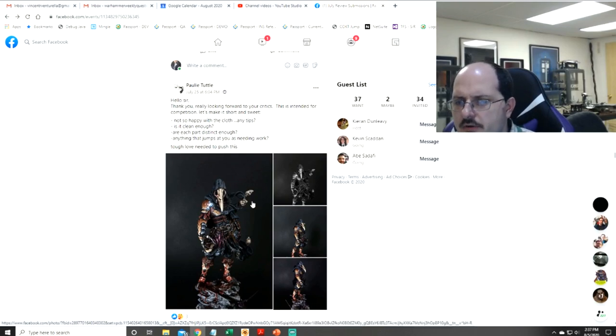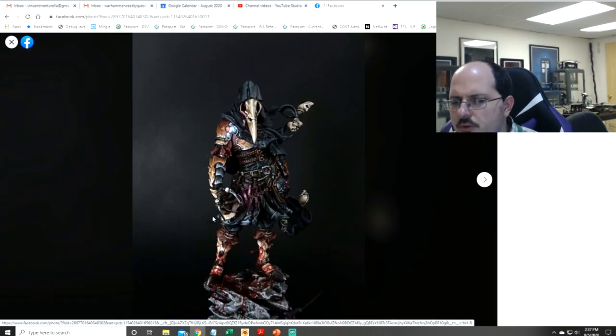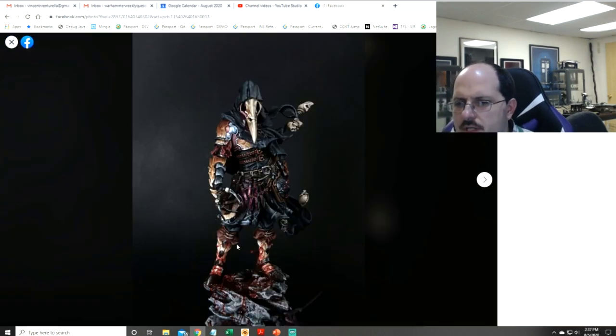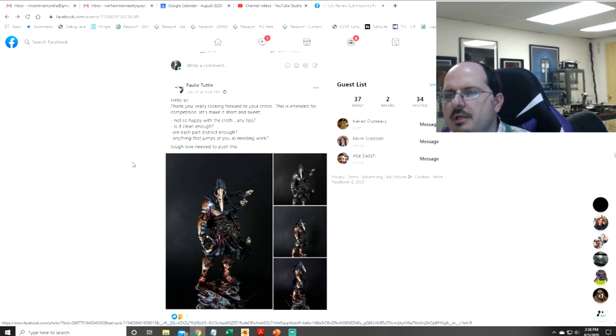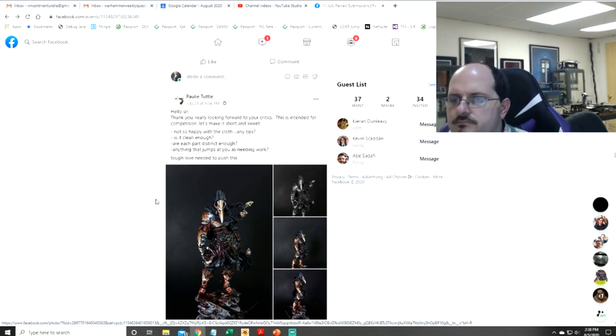Is it clean enough? I think the answer is yes. Most of the parts seem quite well separated. There's a few areas that feel like they could use a little bit more attention, but probably some of the individual little bottles or whatever these magenta things are could be picked out a little better. Some of the edges of the leather belts could be a little brighter, to just kind of distinguish the elements a little more. But for the most part, I think you're definitely in the right place there. And nothing else really jumps out at me. But I hope that helps.